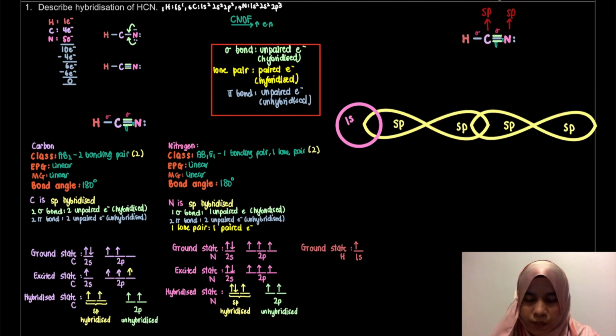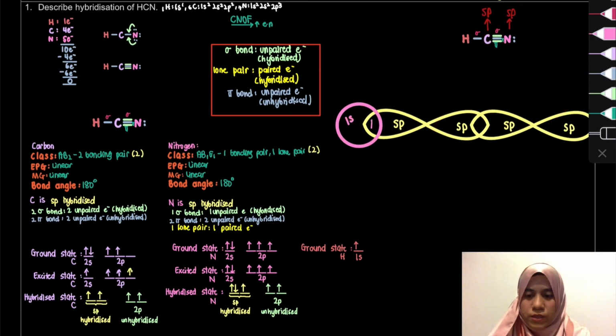Hydrogen ni kan memang kita tahu ada satu yang unpaired. So this is actually my carbon. Carbon kan ada satu yang unpaired electron kan. So dia bila dia unpaired electron ni, satu ni bila dia kat sini dia jadi paired electron. So dia opposite spin lah. So bila dia opposite spin jadilah ke bawah. Okay. Lepas tu dekat sini dia ada lagi satu spin. Okay, so dah ngam yang ni.